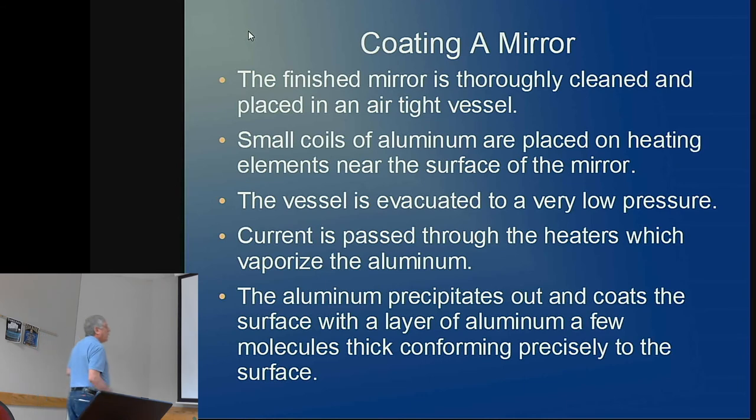You've got to clean it real well and put it in an airtight vessel. You have small coils of aluminum placed on heating elements near the surface of the mirror, suck all the air out, and then current is passed through the heaters, vaporizing the aluminum, which then precipitates out and coats the surface, intimately coating it. Just like when you make chips. Vapor deposition. Yeah. And it's just a few molecules thick.